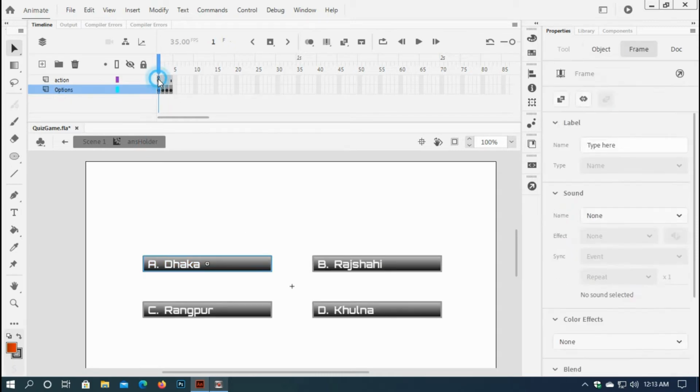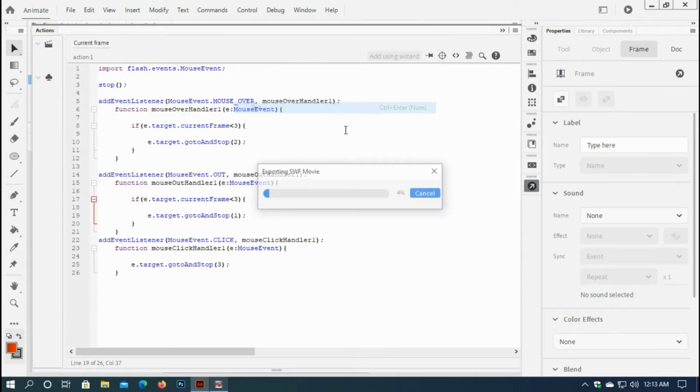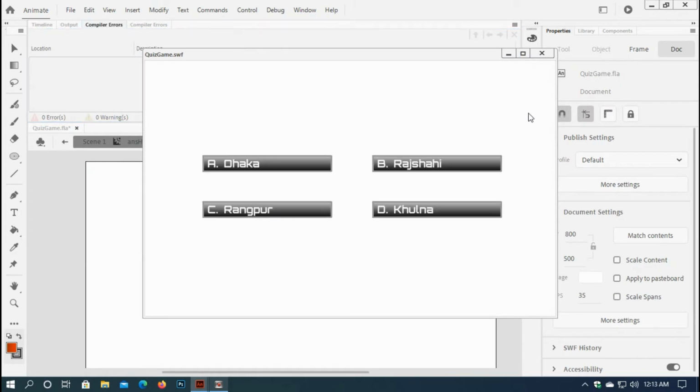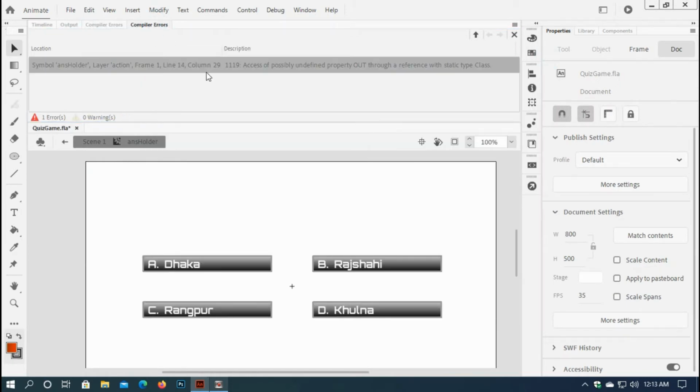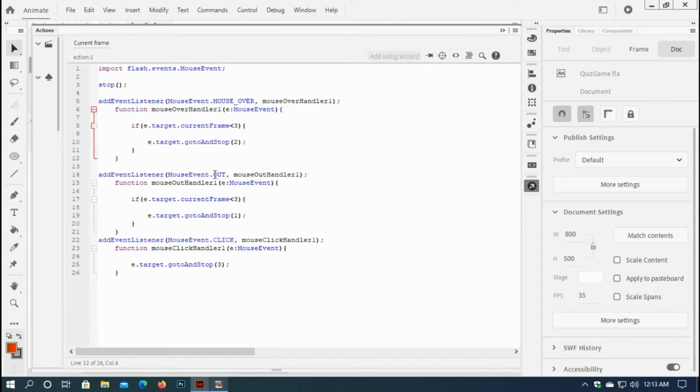Okay, let's test it. Control test. It's saying an error. What is the error? Sorry, here I should have typed mouse out. Okay, I think it's okay now.